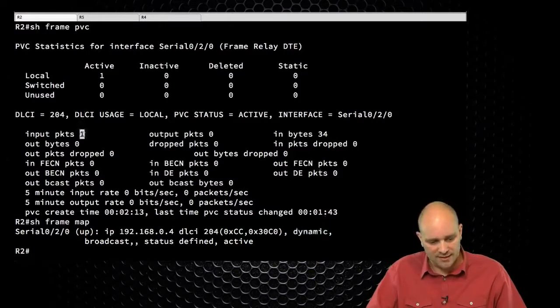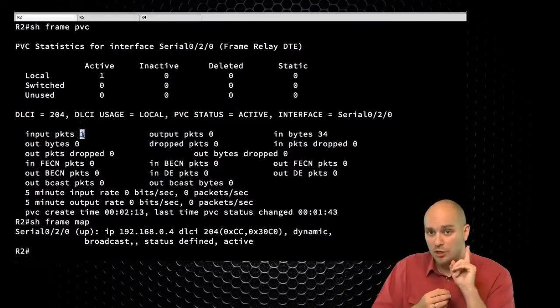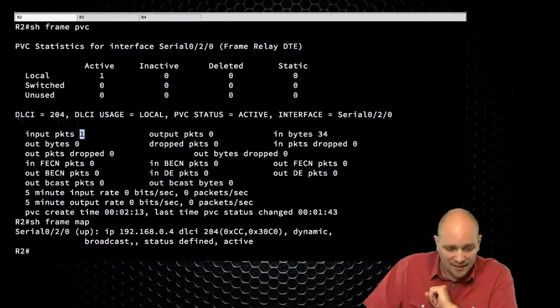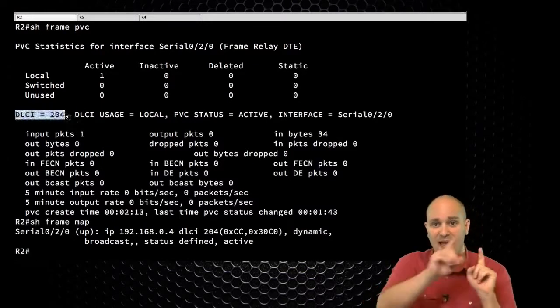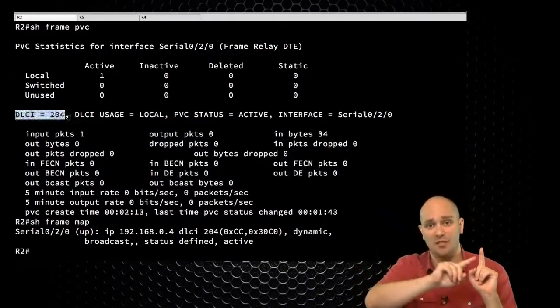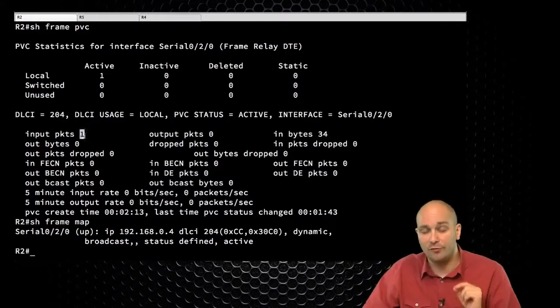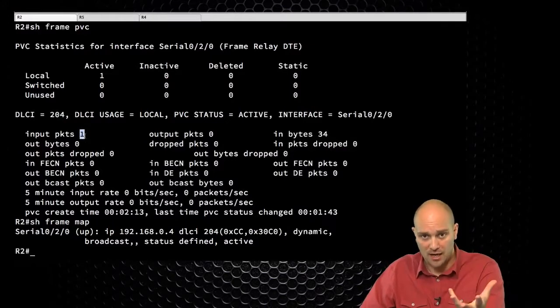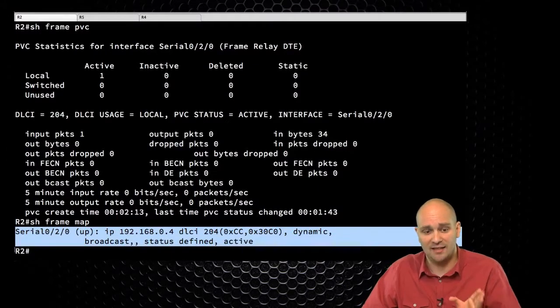Now take a look, it says input packet 1. That doesn't tell me how many frames I received from the switch. No, this tells me how many packets I received over this DLCI, end to end. I expected to see from R4: hello, I am R4, who are you? And by virtue of actually receiving that question, I have a dynamic entry.